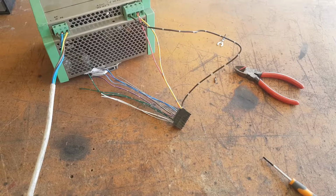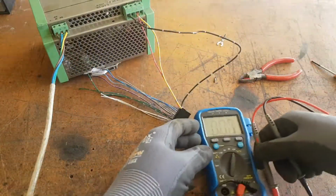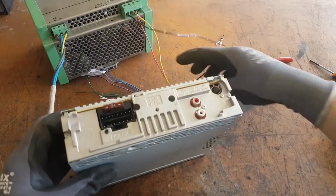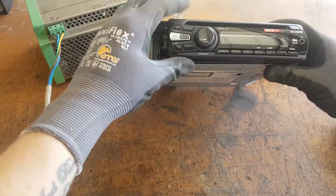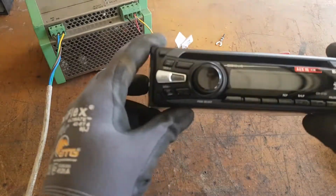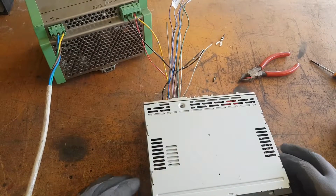Alright, it's powered up. A smart person probably would have tested this prior to plugging it in, but we'll see. Positive, negative. 13.4 volts. Switch it off again. So I do believe if I have done this correctly, when I plug this back in, the head unit should power up. Yeah, good. Looks like I've been successful with my understanding there.